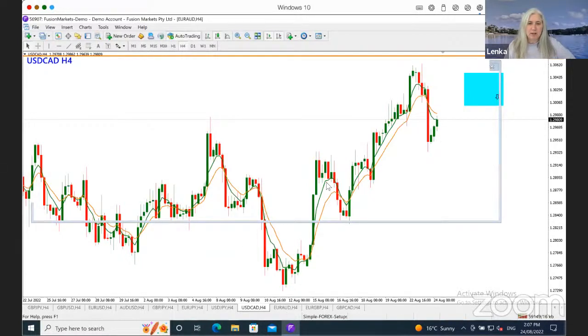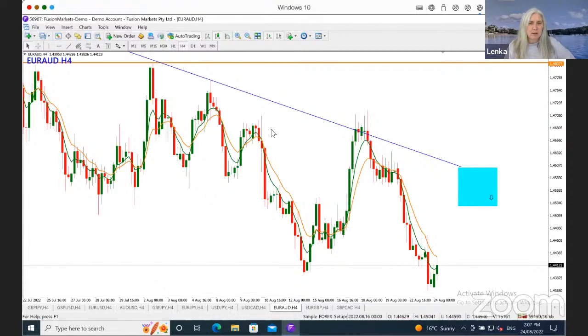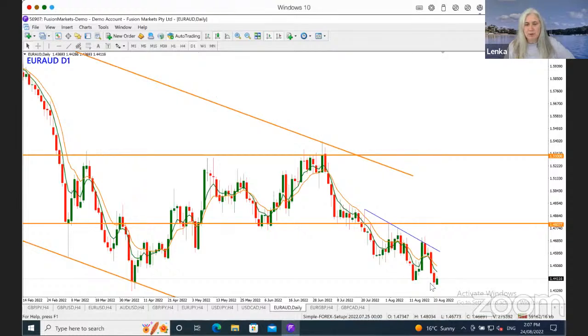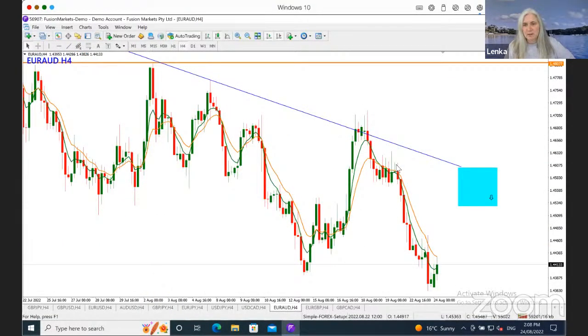Next currency pair, I'm looking at EUR AUD, and I'm also looking at short, but we are at the bottom of the channel there. So it's likely that the price might be coming up and then looking for short after that. So this is not a setup that might be coming up soon, unless it just keeps going and it's a continuation of the current downtrend on the 4-hourly. So, sorry, that would be something like this. There could also be a rejection of there.